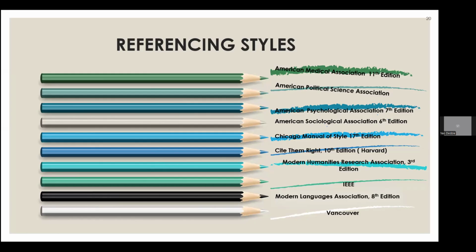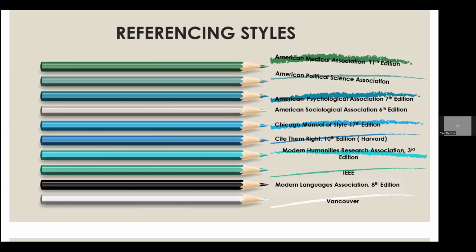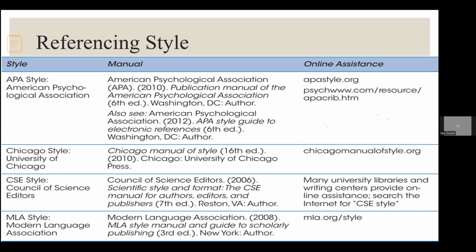So I would urge us to look at it, because it will be very, very sad and very frustrating trying to meet a deadline, and just because of referencing style, not because of the main work, or the information in your manuscripts, but because of a common referencing style that can be done in less than a minute. Your work will be sent back to you to change the referencing style, and that could take months or weeks if it's for a journal publication. So these are some of the referencing styles.